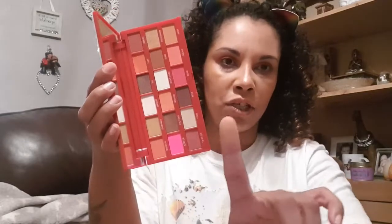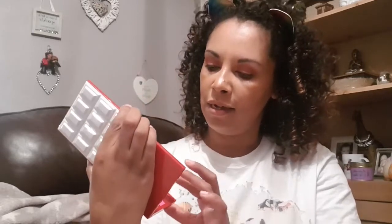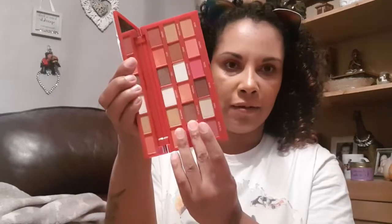I'll give you a quick swatch of the shades that I used. Can't see that one very well. I think it's a bit close to my skin tone. So this one is Beetroot. It's hard to see. I must get a ring light. I always say this and still haven't. Infused, they are very pigmented. They definitely wear better than this swatch. It's hard to see because of my lighting, but it's a lovely palette, so I'm not going to bother.